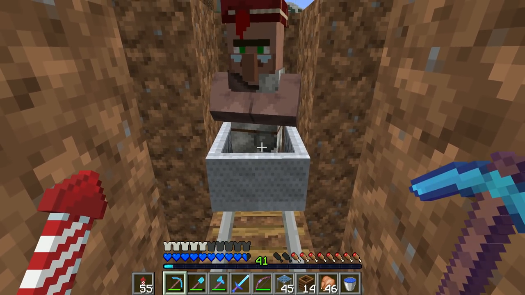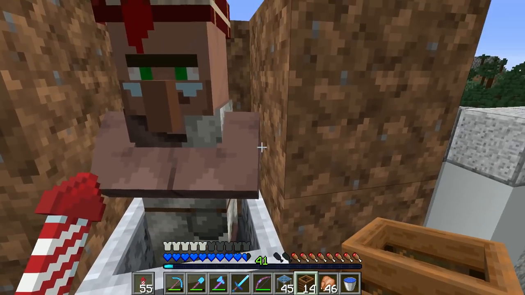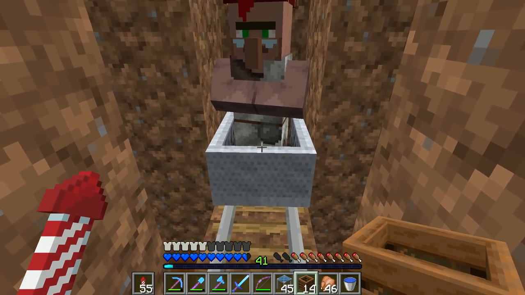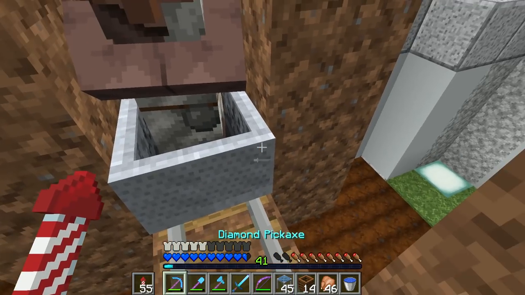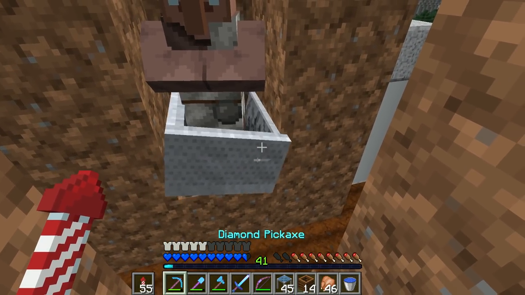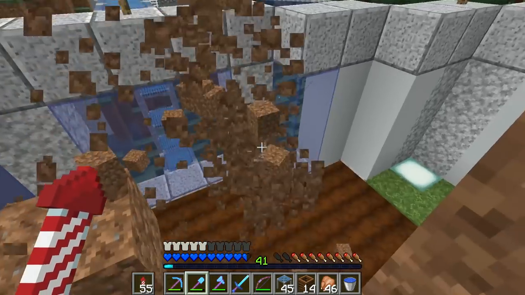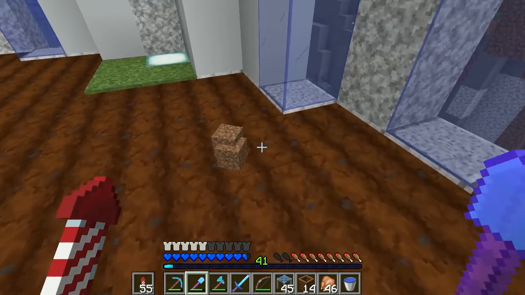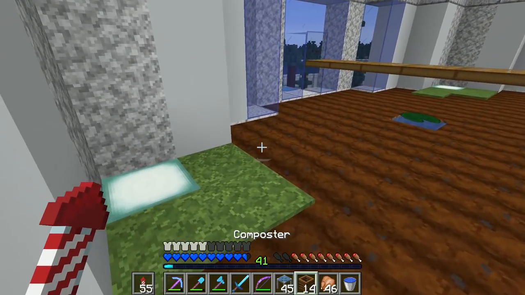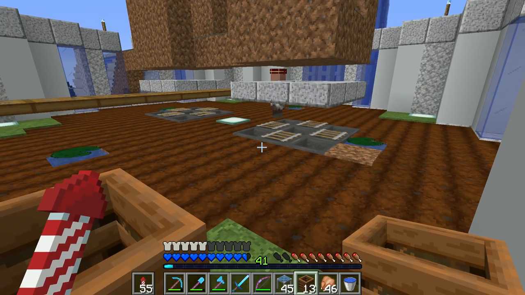I wonder if we set him up with a composter here, if he'll change jobs. So, here's what we're going to do. We're going to pop off that guy, and pop off that guy. We'll take him out of there and then pop. Crap, I hit him accidentally. All right, pop all these guys off. Now he's inside of here. He's a librarian.